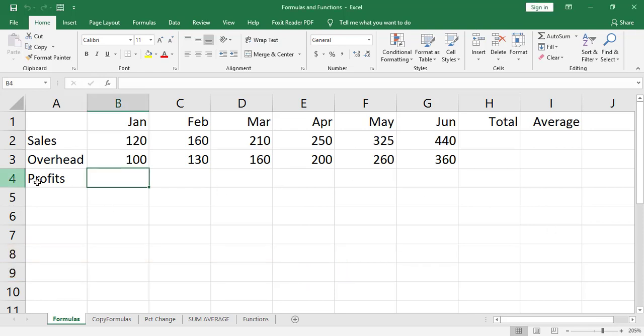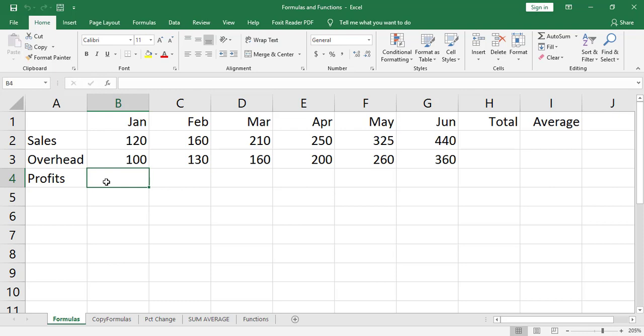Now look at row 4, we're expected to have a result here. So we're expected to calculate the profit. Obviously to do that we are going to do a subtraction between these two values above it. I know normally what will come to your mind in this case is to basically say 120 minus 100 to get whatever is here. But you see, Excel is quite different and the approach is what we need to learn.